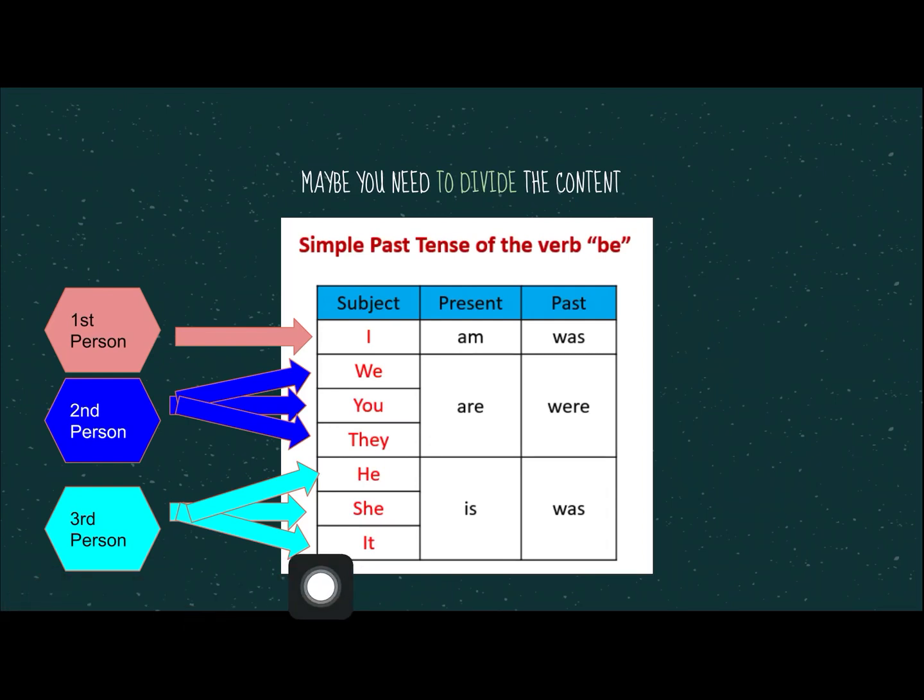For example, in the case of the third person with he, that is a man. He is my uncle. Or I can say Marcos is my uncle. Luis is my uncle. In the case of she, it is a woman. So she is my teacher. She is my mom. She is my sister. But I could say also Maria is my mom. Marta is my teacher. Luisa is my sister.